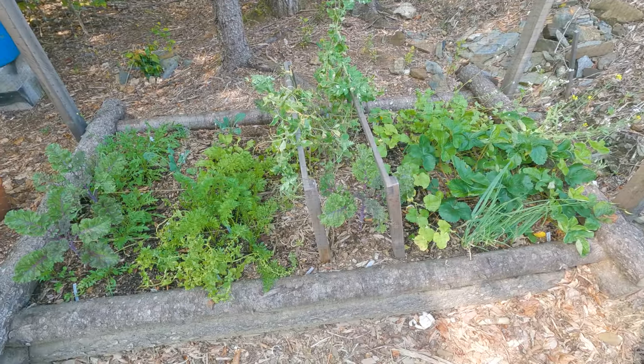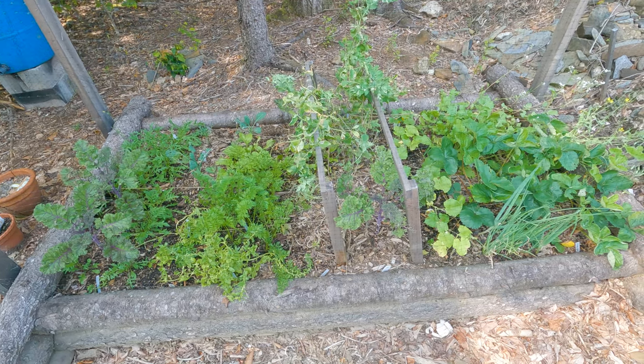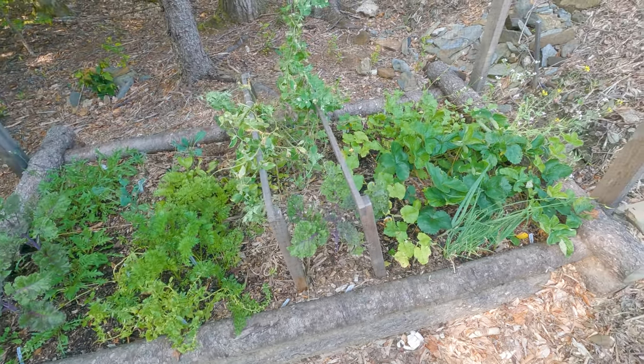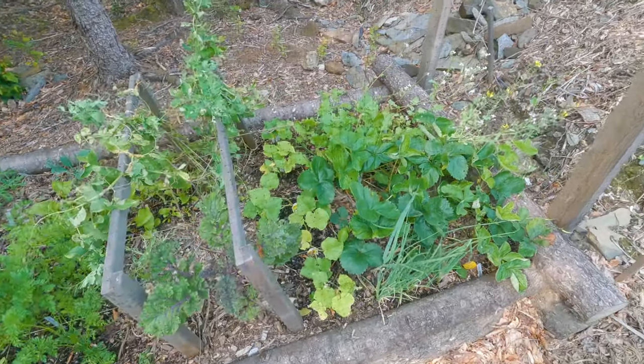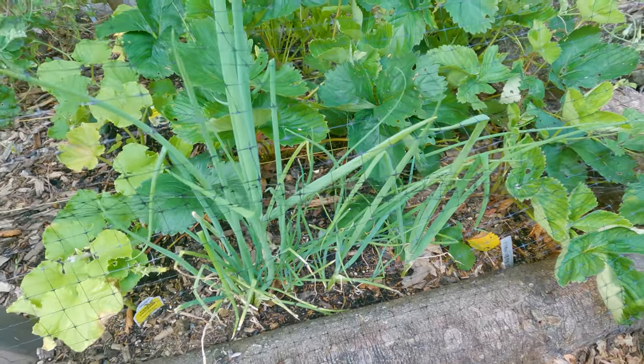In the original garden bed, I have had a lot of slugs. It's been really hard to deal with them. I've been picking them all the time, but more and more appear. And that's because of the super wet summer here this year.